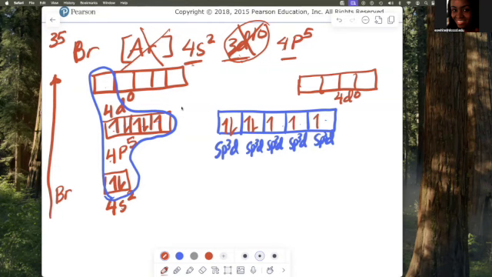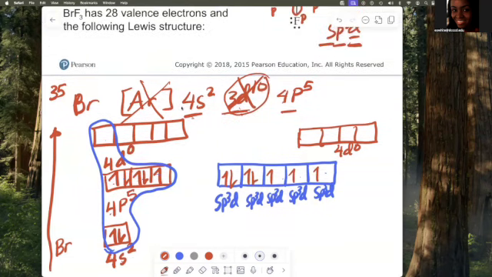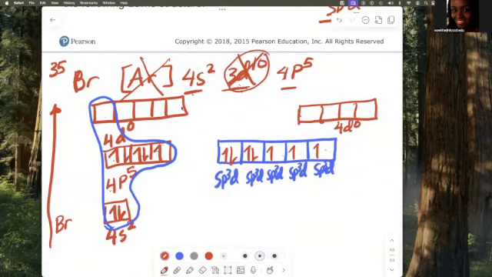Before I do anything here, I should be able to confirm the distribution of the electrons here with the bromine. If I have this here, what I'm showing is the bromine is going to have two lone pairs. You see why I'm labeling these lone pairs? Because those hybrid orbitals are already full. If they're full, they're lone pair electrons belonging to bromine alone. Is that consistent? Yes, it is.